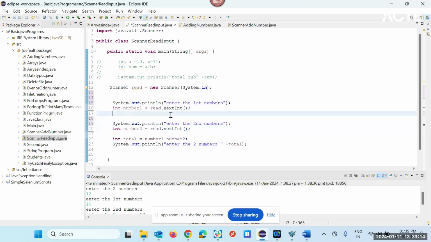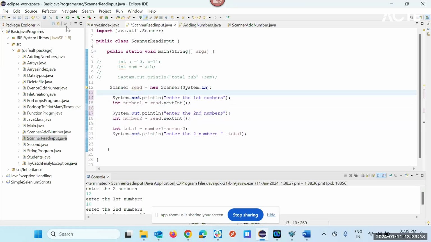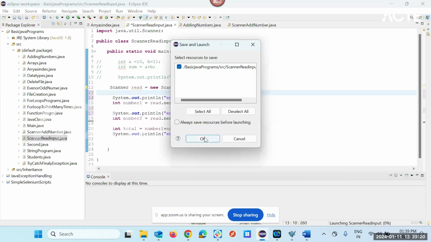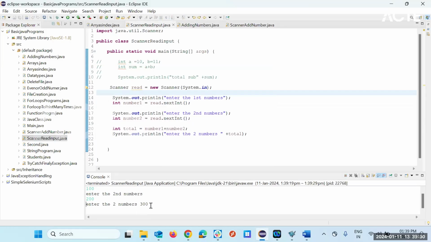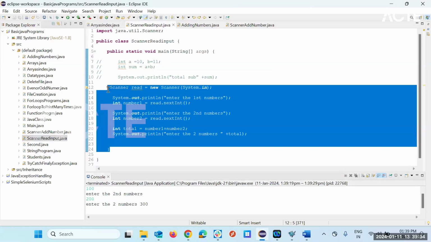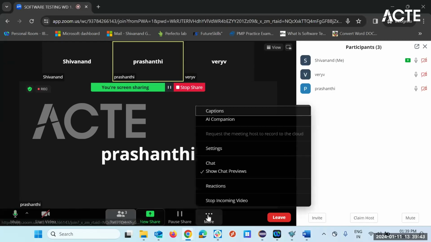First, it has to display what it has to enter, right? So I just rearranged that line. First it will ask you to enter the first number. You enter 100. It will ask for the second number. Again, you enter 200. So our result is 300, right? Okay, so I will copy this code and paste it in the chat box. Just save it, and you can create a class quickly, both of you.